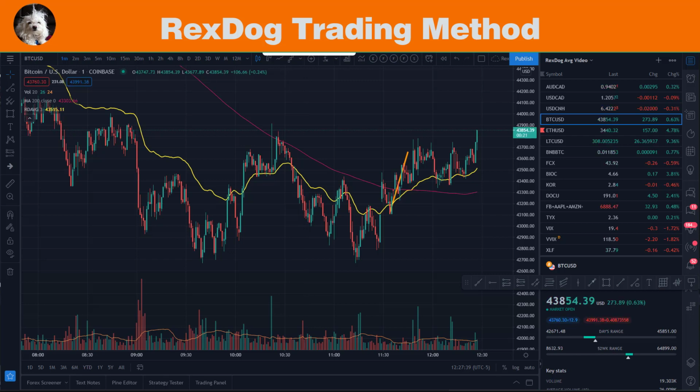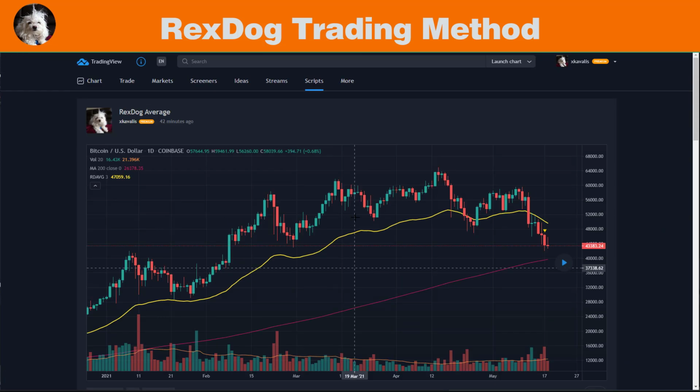So, in closing, I know I just went on and on. And why did I do that? Plain and simple, I just wanted to show you that the RexDog Average can be used across all markets. It's pretty much reliable on all time frames. It's not something I just created yesterday and threw out there. It's something I've been using in the markets for a long time. I've tested it. I've run it mathematically. I've tested it against different markets, even in historical markets. So it's not something I just threw together and said, hey, this is kind of cool. No, it's something I use. It's the backbone of my system.